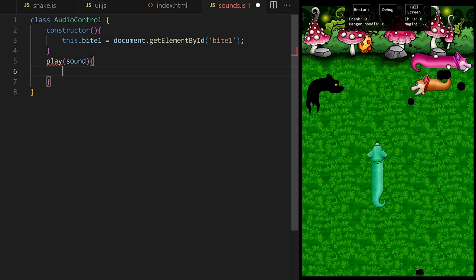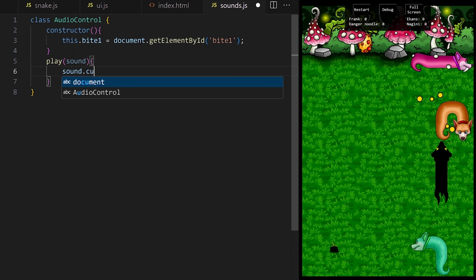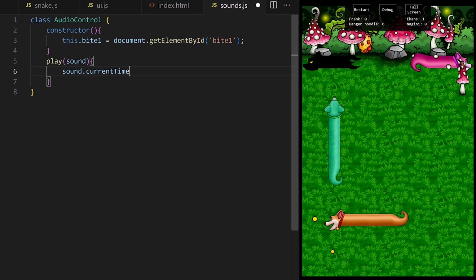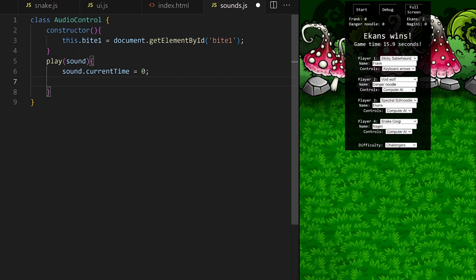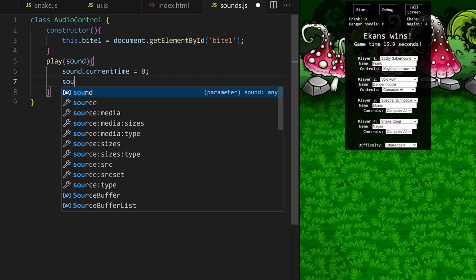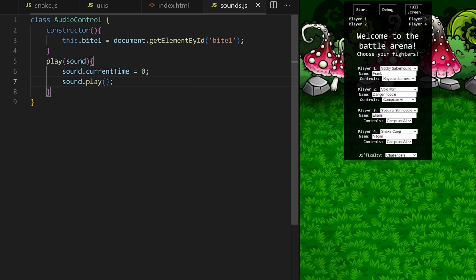We write our own custom play method that takes the sound we want to play as an argument. And every time before we play that sound, we always rewind to the beginning by setting its current time property to 0. Then we call the built-in play method to play it from the beginning.